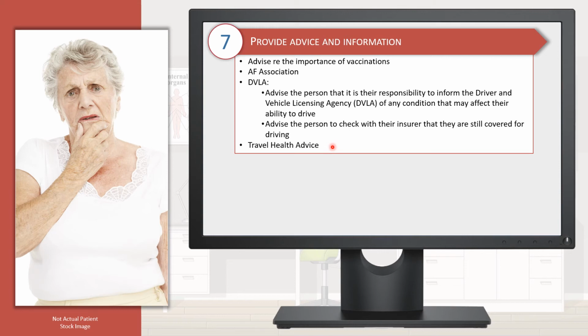Patients are travelling, and people are living longer, and so we're getting older patients travelling with long-term conditions. So again, it's really, really important that if your patient is a regular traveller, we guide them to the right place for travel health advice. Certainly, if you think about it, one of the aims of AF treatment is to prevent an embolism.